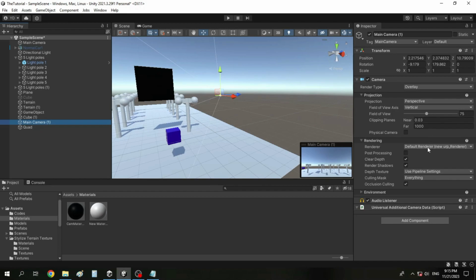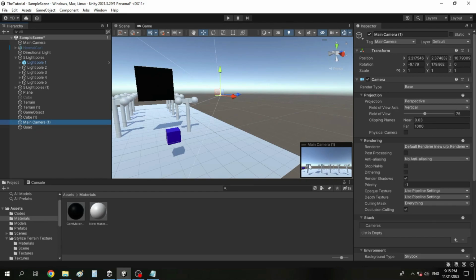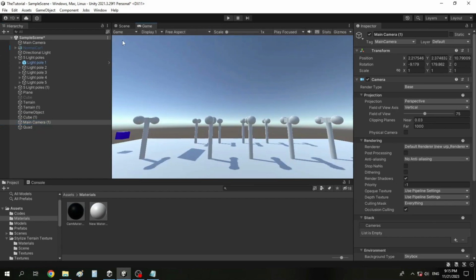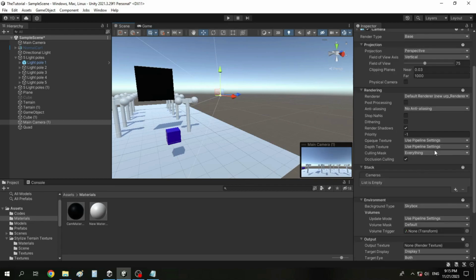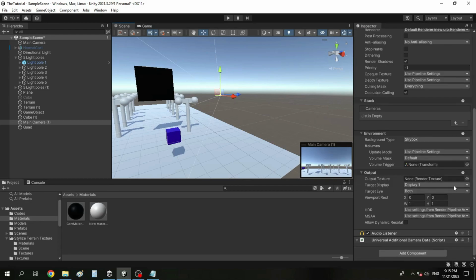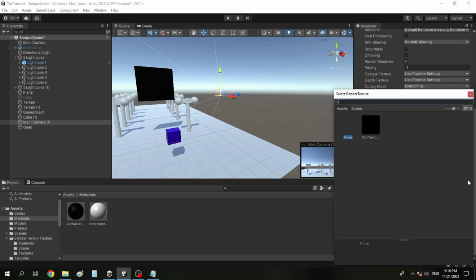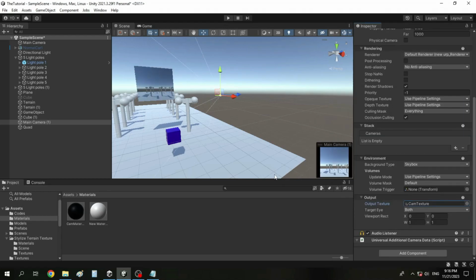And this camera, without this, our game detects it as the main camera. What we should do to stop it from being detected is set the output texture to our texture.